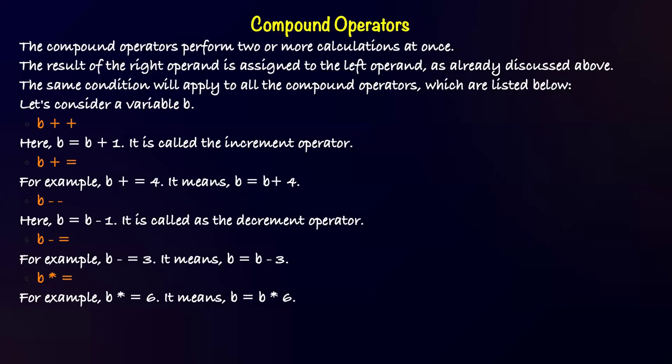So you see, the decrement operator is basically the opposite of b plus plus. Similarly, the opposite of b plus equal to is b minus equal to. If we write b minus equal to 3, what we are doing is decrementing the value. Now b star equal to, again, same. If we multiply the same number with the given number, we'll be getting the answer for it.